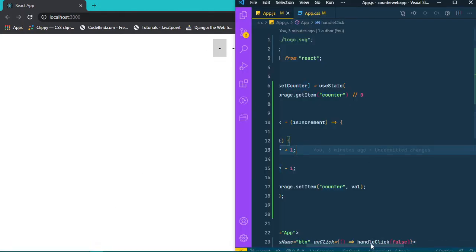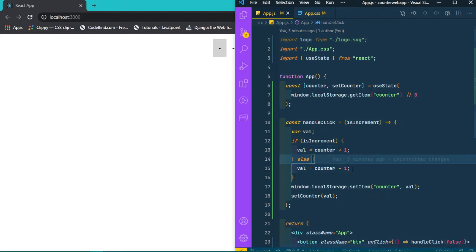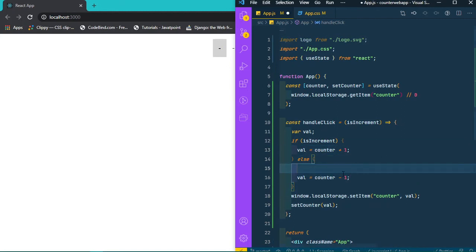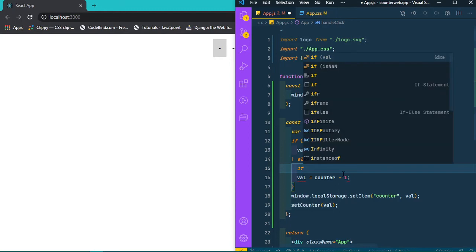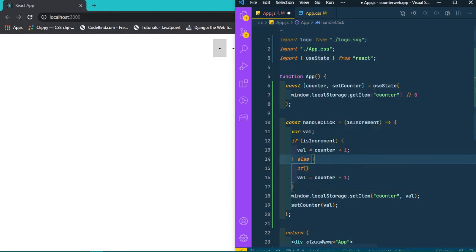So here we can check if counter is greater than 0, then we want this. Undefined.